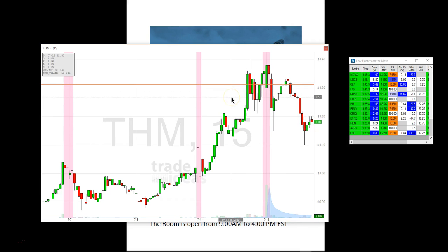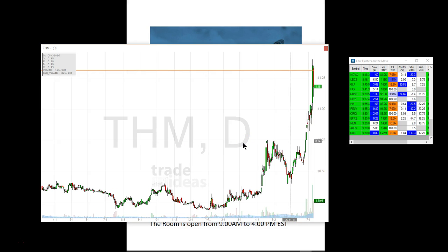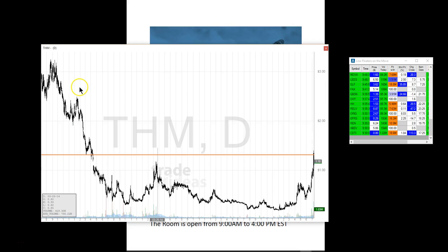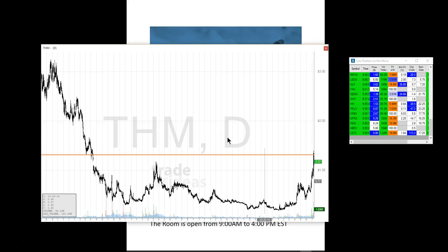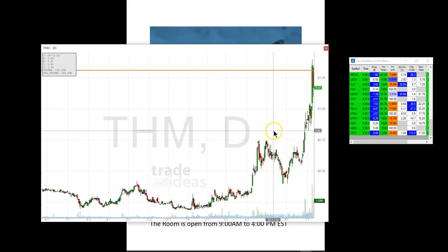However, if gold has a bit of a rebound here, I will certainly look at THM again. Look at the daily on it. You'll probably see why. There's no near-term resistance for this one. I mean, right there is 118. That's where we are. It broke through that. So there's really not a lot of what I call near-term resistance for this stock. So it's not dead to me. But I did decide I wanted to get rid of it today just because gold was a little soft.